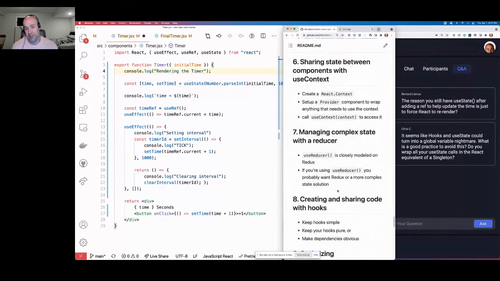Beyond that, though, you just create a context, set a little provider component where you provide the value for whatever you want to put in the context, and then you use context in your class component or your functional component to access it. And you can do that at any point below the provider. It doesn't have to be directly below it. It could be 10 levels down, nested in your app. So great for themes, reducers, things like that.